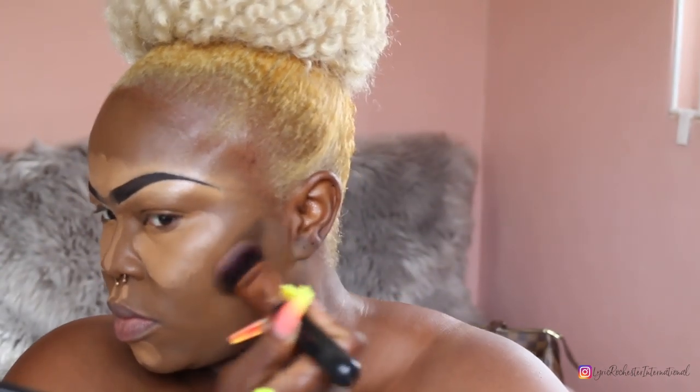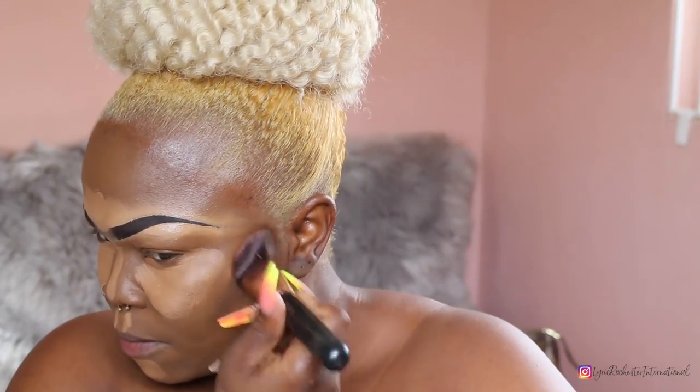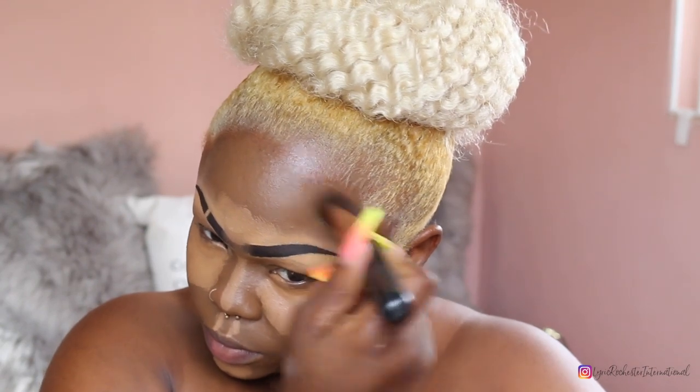I blend out the concealer on the low light first, to give the concealer some time to kind of sit into my skin. That sitting-into-the-skin idea I got from Jackie Aina, and I really like how it leaves my skin looking. But you see how I took the concealer from my cheek to all over my face, because I don't need a lot of this concealer at all.